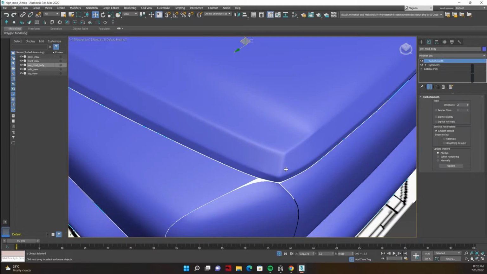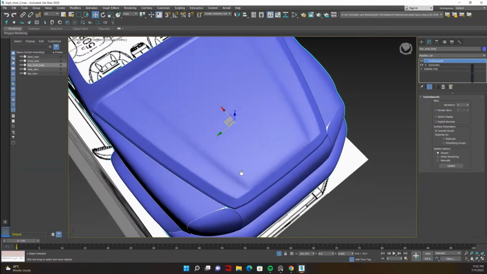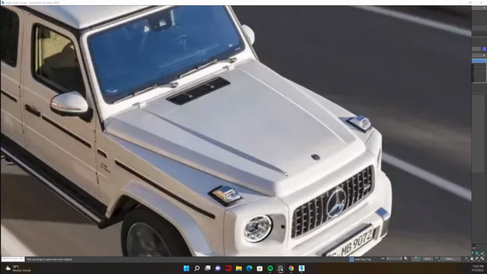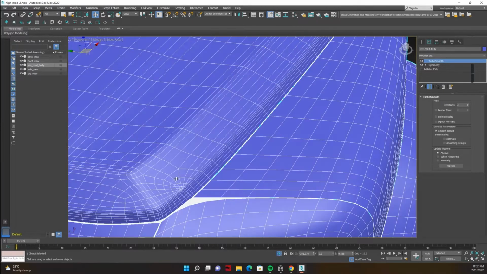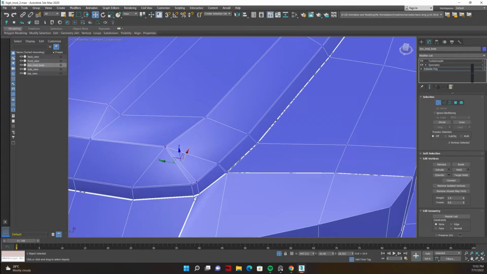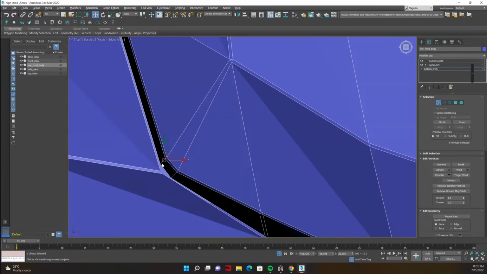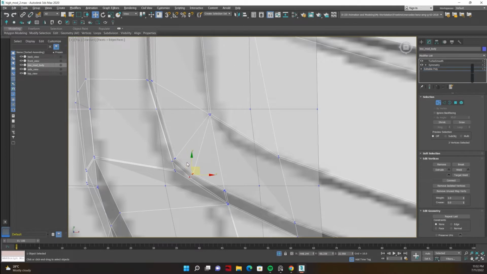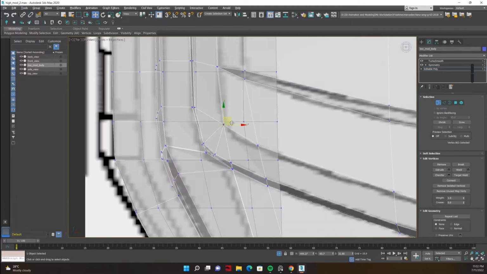Okay, I have lines now for this one, but it's a hard line now. I need to have a soft one. For that I can just go into top view and I can adjust these ones something like here, something like this, and I can adjust this one also.